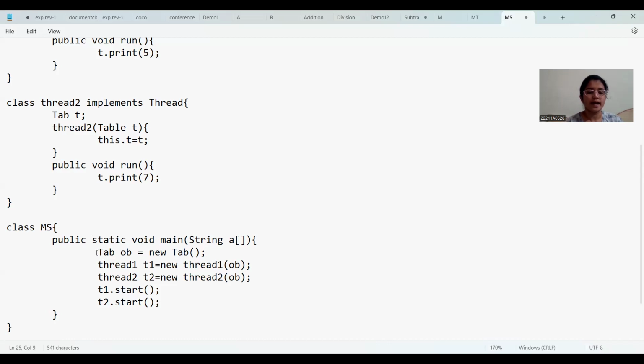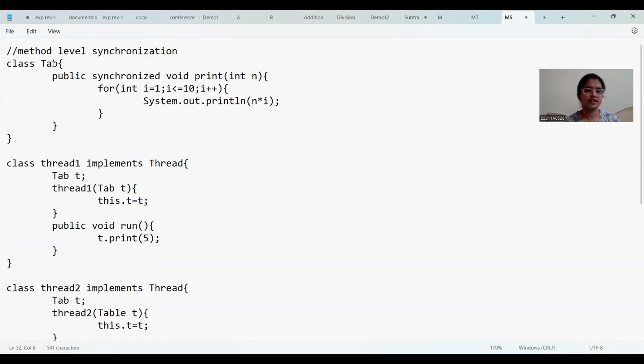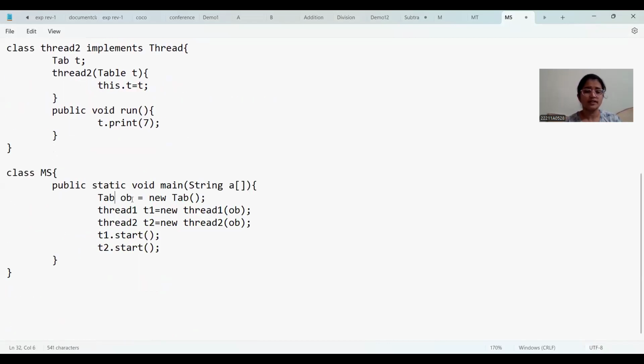So here what happened is, we have created a reference first to the threads, and passed this object as a reference to this class. Whenever the code is executed, first an object is created for this class. Now this object is passed as a reference.